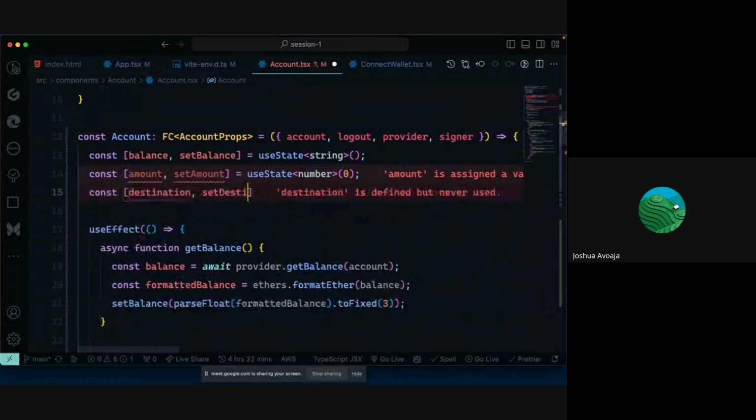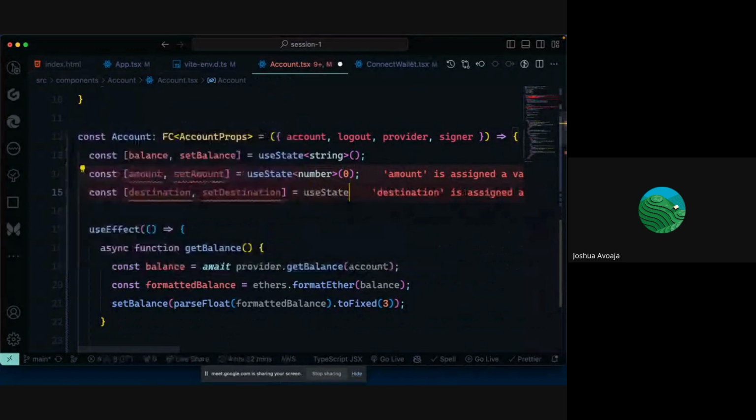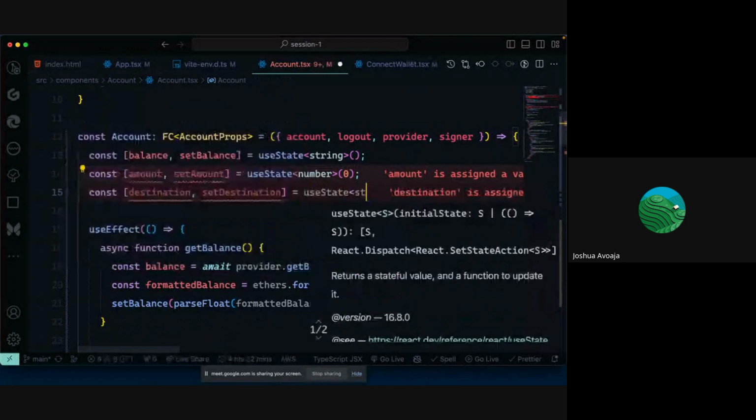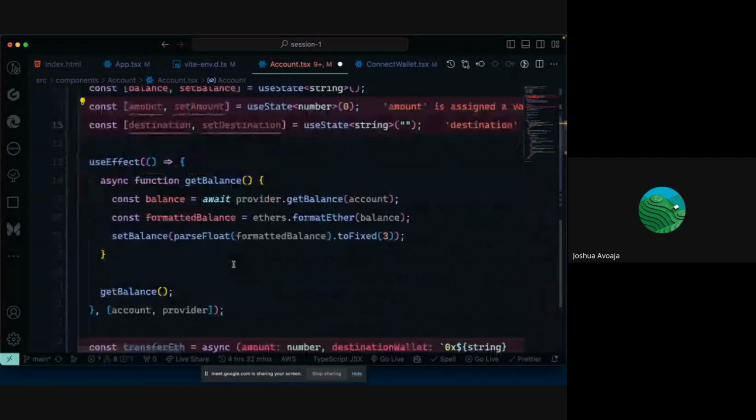Remember that a bulk of what I'm doing is actually React. The major thing we needed here was just the signer to send the transaction. This is just to provide an interface for making those clicks and providing an input.